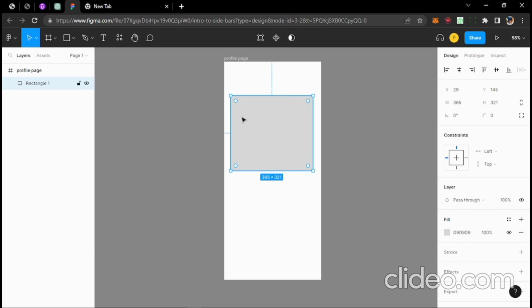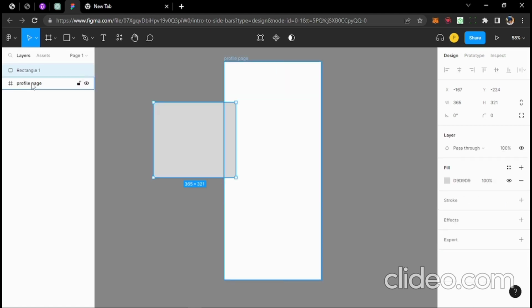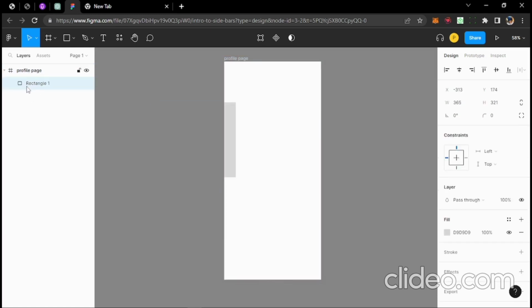So what about this shape I've created now? With the move tool, I can click and drag and place it anywhere I want. I brought the rectangle out of the profile page. So if you click on the profile page and you drop the rectangle in it, you see here it's already within the profile page. So that is one of the mistakes you are going to be making as a beginner. I can't count the number of times I made that mistake, and I'm glad I even make the same mistake right now. That thing will really worry you, will really mess with the way you think. All right, so now this is a shape tool.